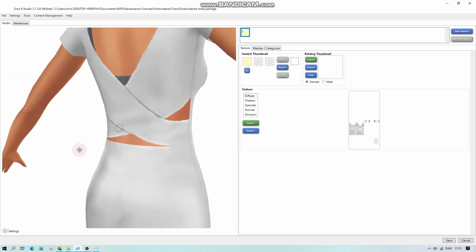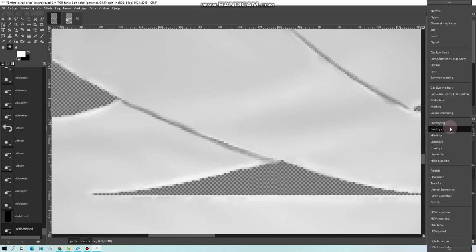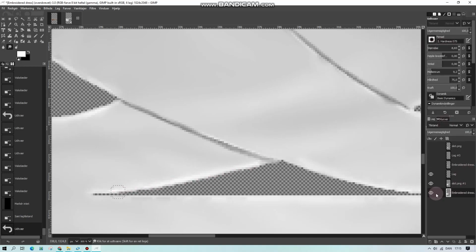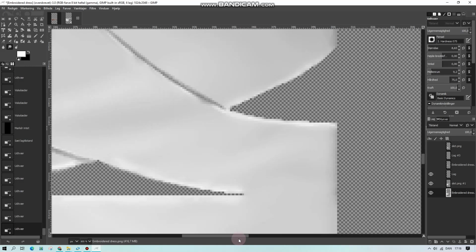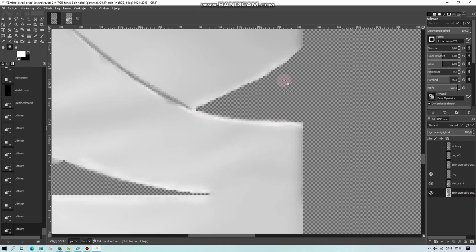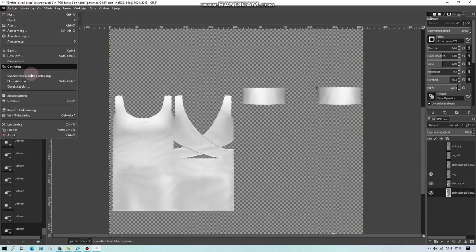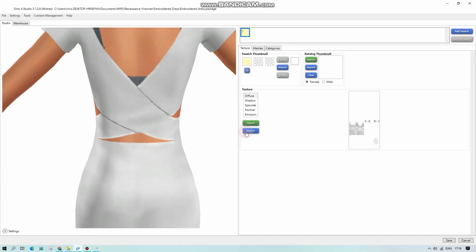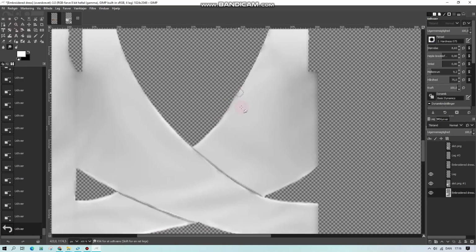So it's a bit edgy, as you can see. I tried to fix that, that didn't work, so I'm gonna try it again. So just manually blur it a bit so it isn't that edgy, because we don't like that. We don't want edgy stuff on our clothes. Just blurring it a bit manually. It doesn't have to be perfect. And then there should be a difference. Yeah, you can see it's a bit more soft.